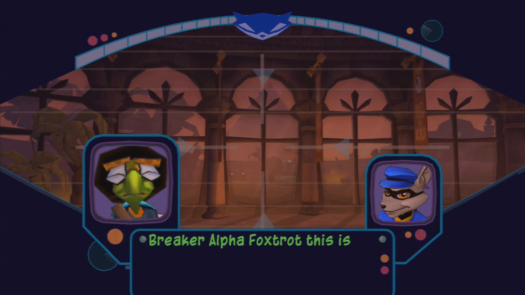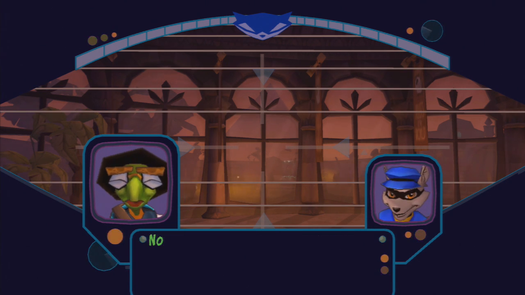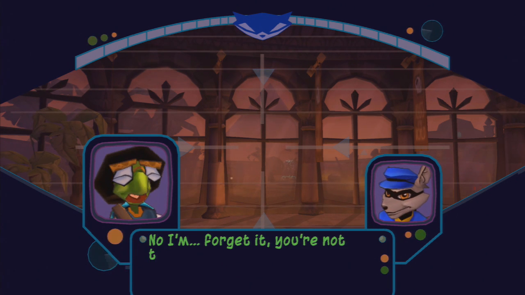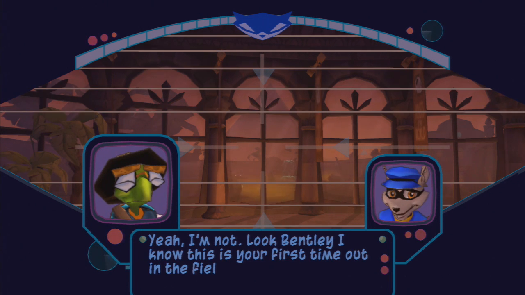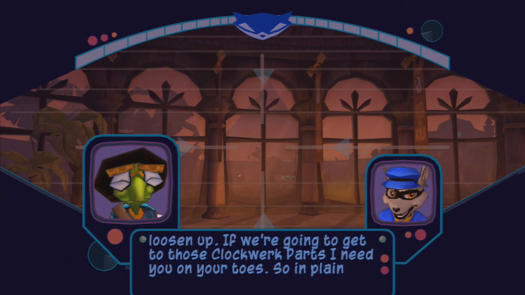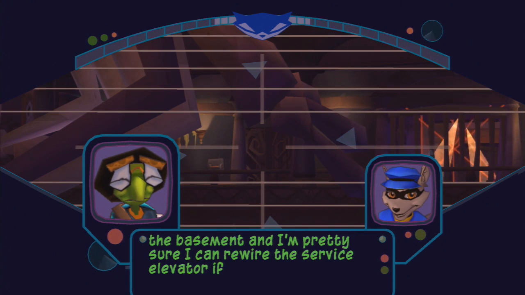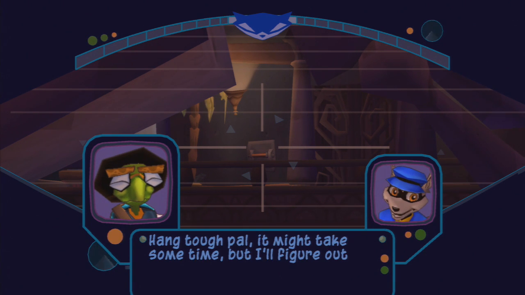Breaker Alpha Foxtrot, this is the Wizard. Do you read me, Sitting Duck? This is Peking Duck. I hear you, Blizzard. No, Sly, I'm the Wizard, and you're Sitting Duck. I read you loud and clear, Lizard. No, I'm... Forget it, you're not taking this seriously. Yeah, I'm not. Look, Bentley, I know this is your first time out in the field, but you've gotta loosen up. If we're going to get to those clockwork parts, I need you on your toes. So in plain talk, what's your status? Well, I've established myself in the basement, and I'm pretty sure I can rewire the service elevator if you can power it up from that security station. Hang tough, pal. It might take some time, but I'll figure out a way to get up there.